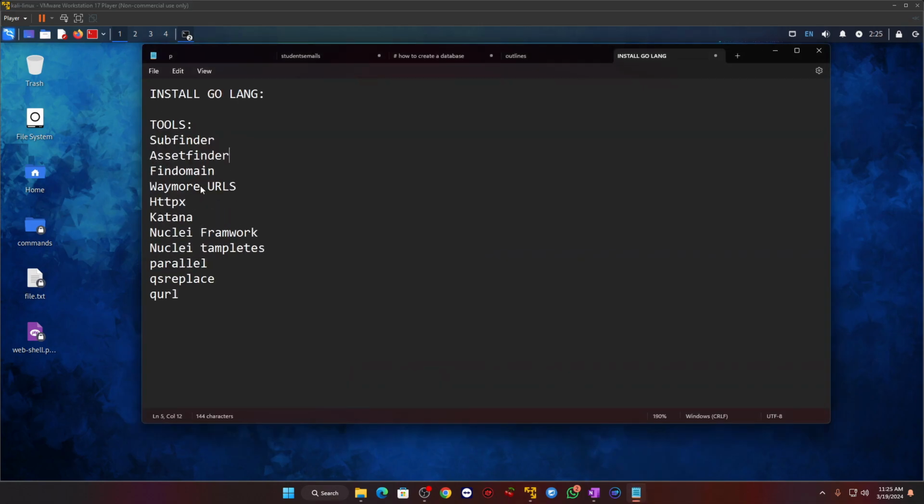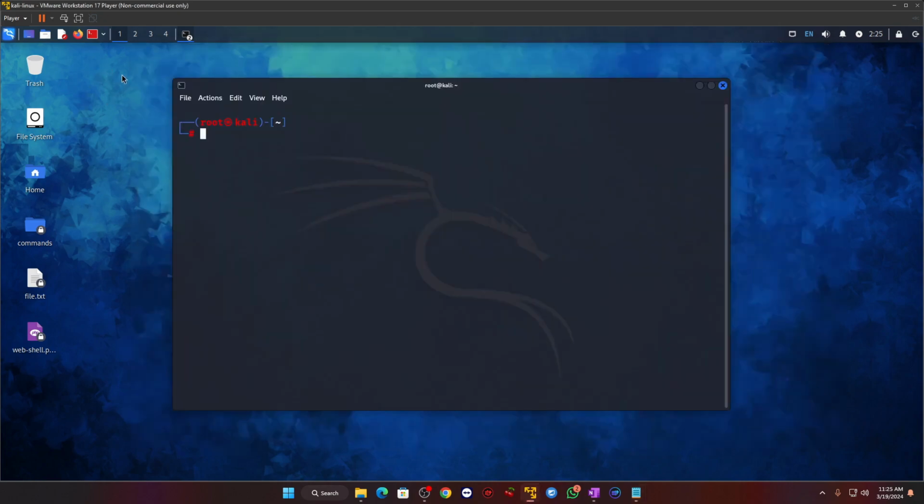So here is a list of tools, and remember, if we need other tools, we will add them with time. Right now, the first thing that you will need to do is to install Go language in your Linux machine. Go language is important because most of the tools are developed in Go language. That's why you should have Go language installed in your Linux machine. If there is no Go language, then it means you will not be able to execute Go language based tools. It is similar to Python tools, and if you do not have Python in your operating system, then how are you going to run them, execute them? That's why it is important.